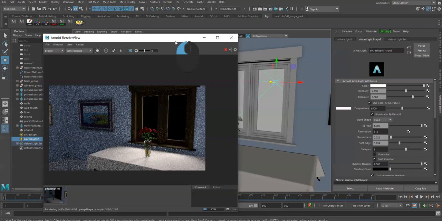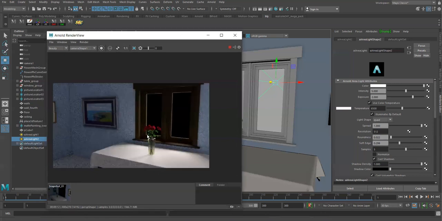Okay, so now we have 2 lights in the scene, and they are lighting up well. And if you notice clearly, it's not lighting the scene too much. There is a normalized or a mediocre level of light. It is enough to fill the light. It's like we are filling the room here.